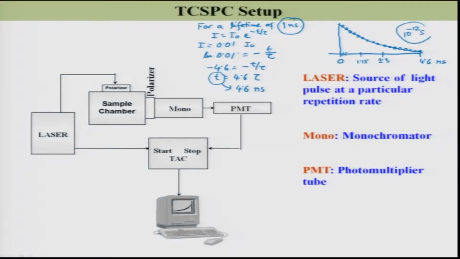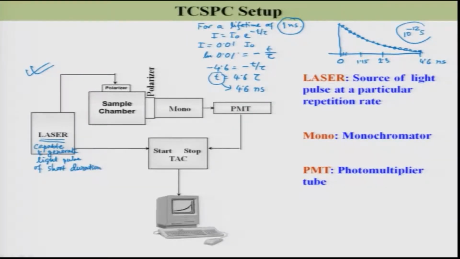We should use some smart setup like this. I will briefly explain this setup. Here I use a laser, as you can see here. The property of the laser is such that it will generate an ultra short light pulse. So, this is capable of generating light pulses of short duration.